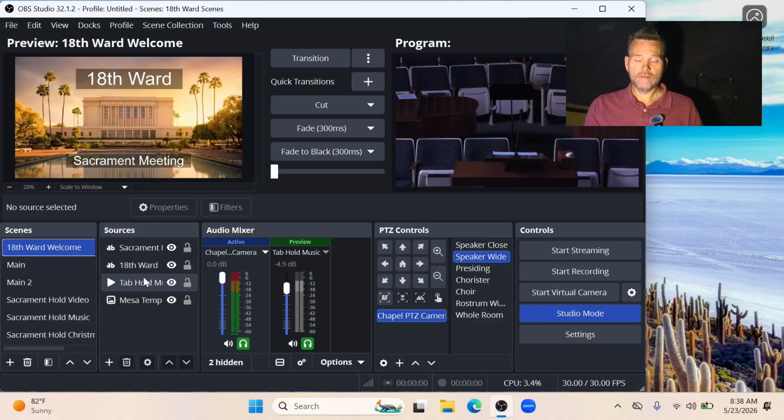A couple other caveats that you should know before you implement this. Some of the things that you change can affect others, so do keep that in mind. For example, the PTZ controls and the camera sources, those changes will affect across the board.